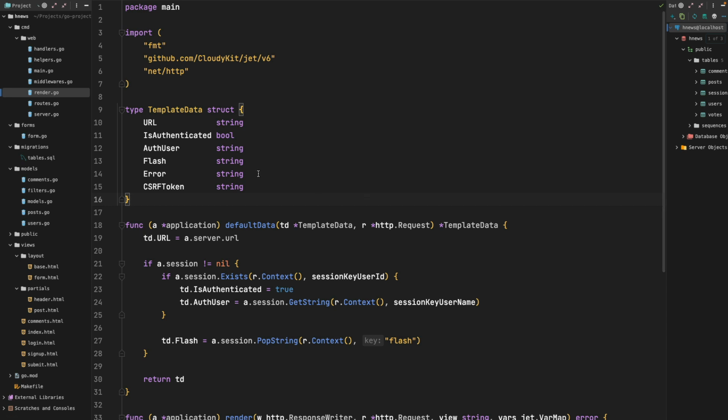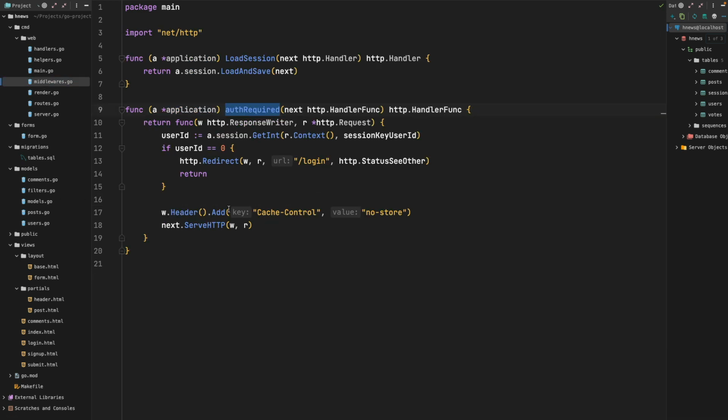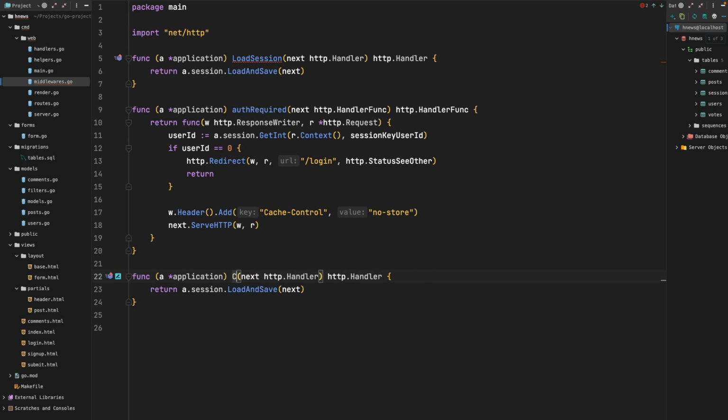Where we want to use it is, first we need to add a middleware for it. So I go to, very similar to this, let me copy this over. And I say, let's call it CSRF token required.